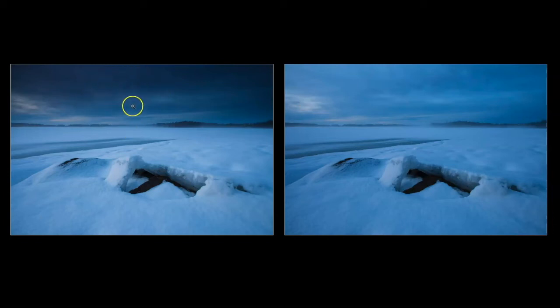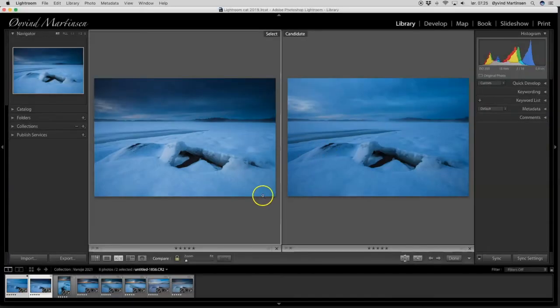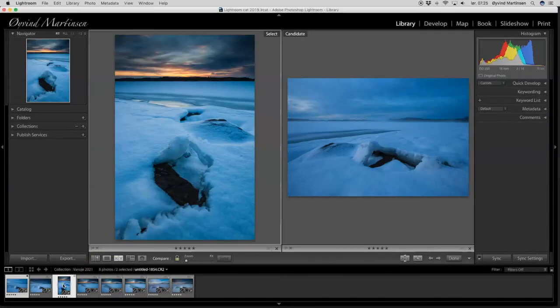You see there is more drama in this picture and more dark clouds. And this is good too, but personally I like this one because it has a better contrast compared to this.